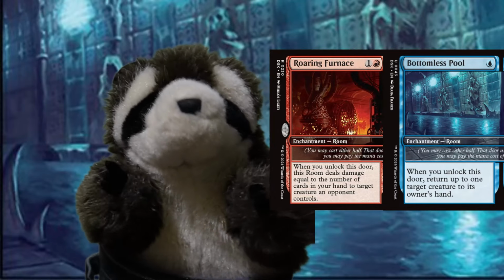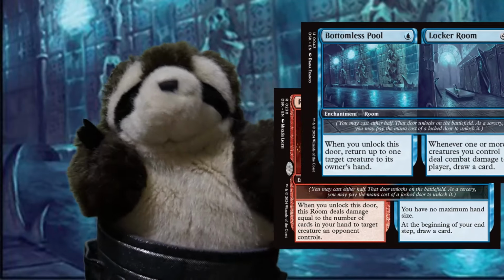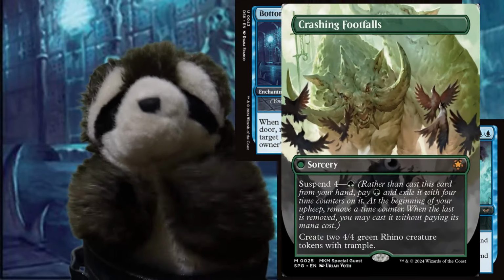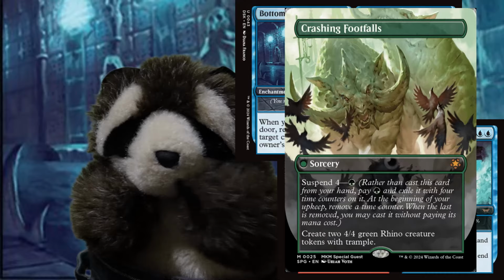Bombas Pull and Roaring Furnace are useful interaction cards for the early game that become powerful enchantments in the late game, especially for modern rhinos. That's right, modern rhinos. It's not a bad archetype. You're all just cowards. What was that?